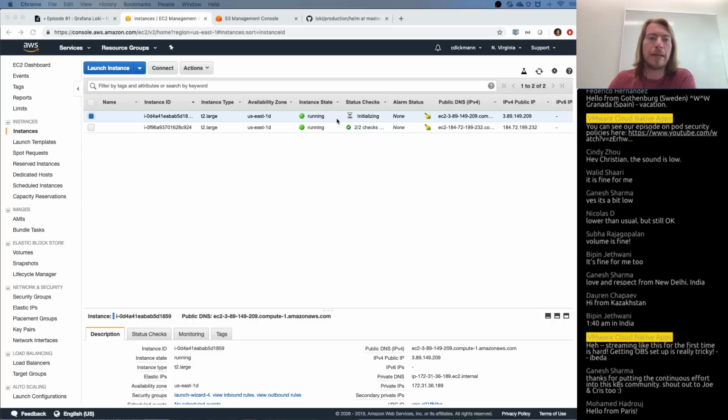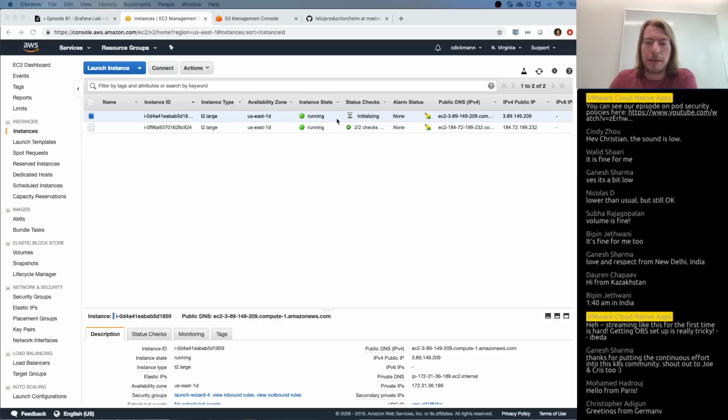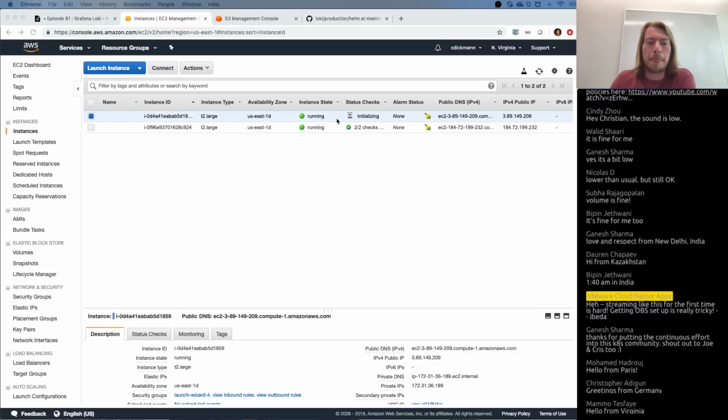One thing as a VMware guy that has been interesting using AWS is, hey Christopher, hi to Germany, one thing that has been interesting to me is that when you use the VMware software, one of the nice things you get is the interactive screen of a VM, and that's really useful.